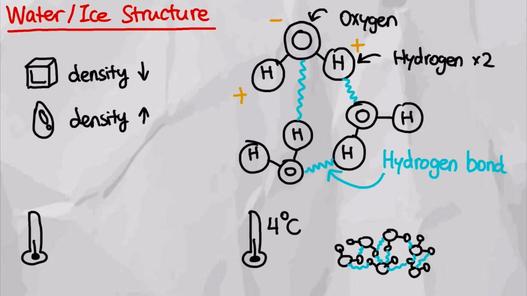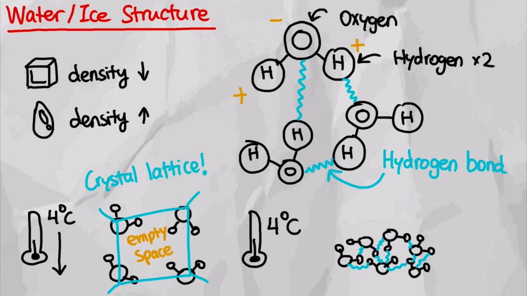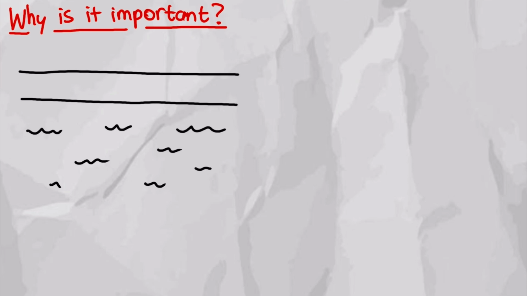But when we lower the temperature past that, the hydrogen bonds between the molecules lock them into a crystal lattice structure. This will give the water molecules the rigidity of a solid, but plenty of space in between them. This increases the volume of solid water, making ice less dense than water, thus making it float. So why is this such a big deal? Because ice floats, life is able to thrive in the ocean.